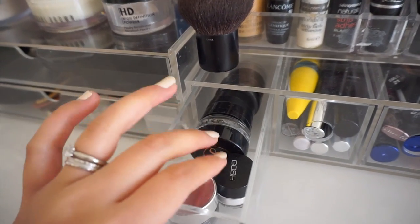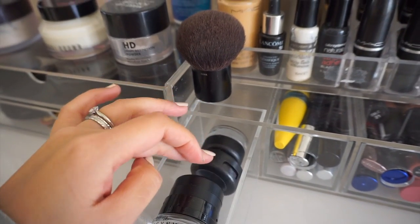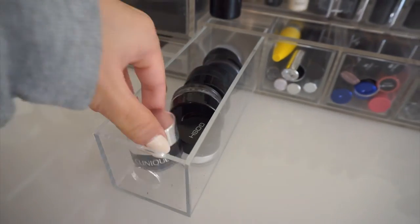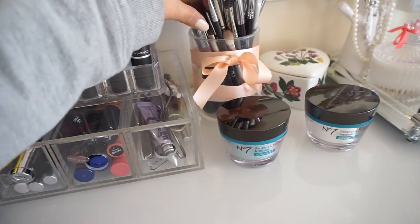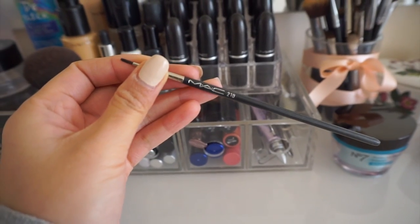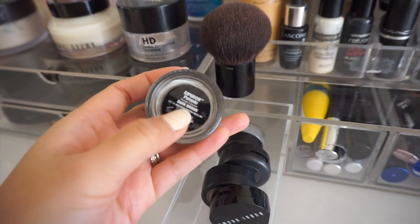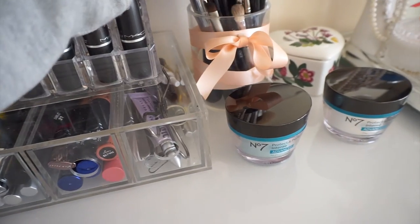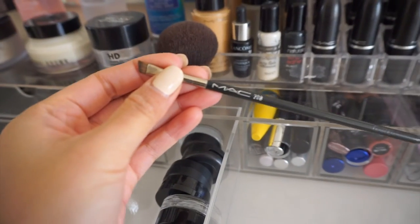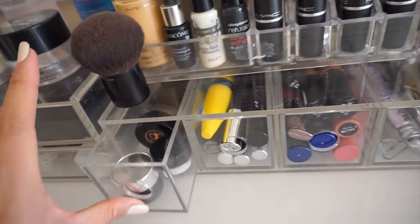In the four little drawers, the first one has all of my pots - ranging from ones I don't use at all to ones I use most. My most-used is the brush-on cream liner by Clinique in true black, which I use with the MAC 210 brush. Here's my Anastasia dip brow pomade in dark brown, which I use with the MAC 208 brush - that works really really well. And there's some glitter that I don't use at all but it's still in here.